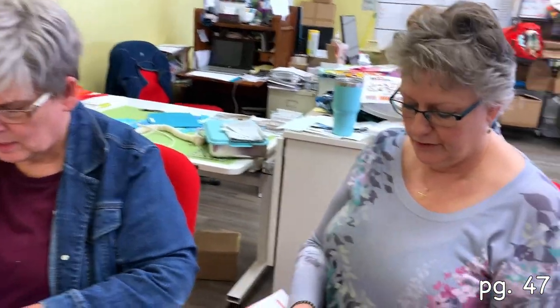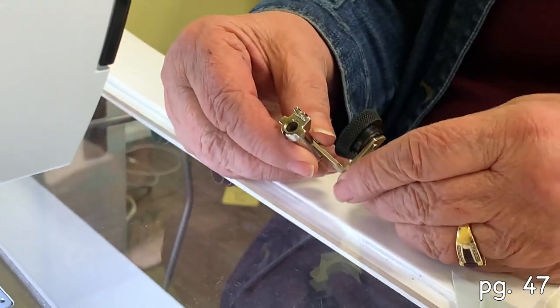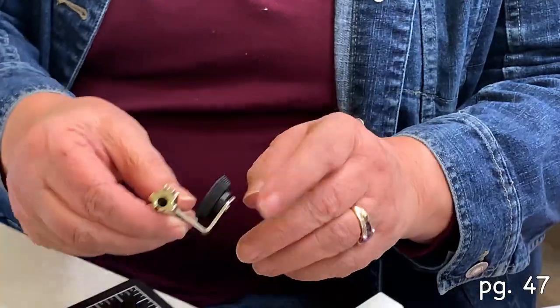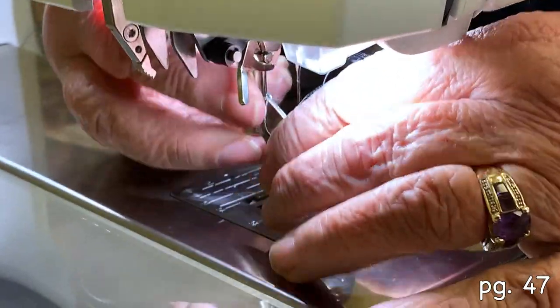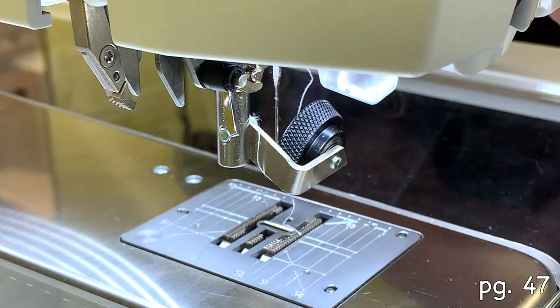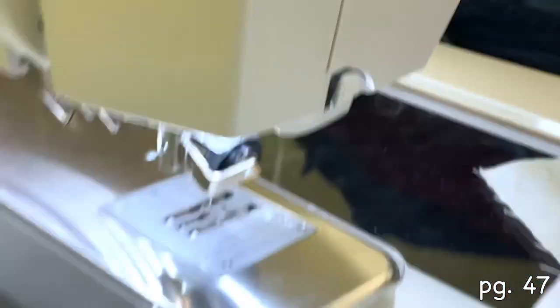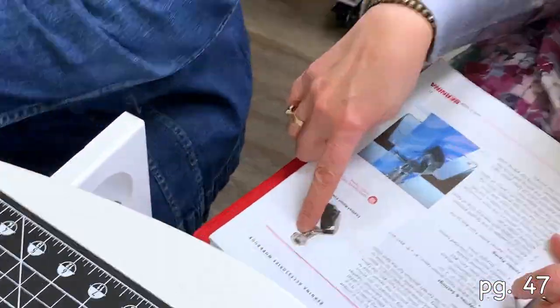Okay. Now we're going to use, again, foot number 55, which is the leather roller foot. And it's this weird foot that truly makes you think you're going to break a needle, the way it fits on there. That's the down one. Okay, just try it for the heck of it, because it's not labeled. I bet it won't fit, but... Yeah, it's on. Well, that was weird. It's not labeled old style, and it's not red. We just noticed the top of the foot had the two pegs instead of the solid one, which is very weird. And it shows it in the picture, though.